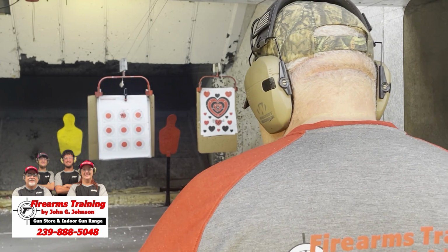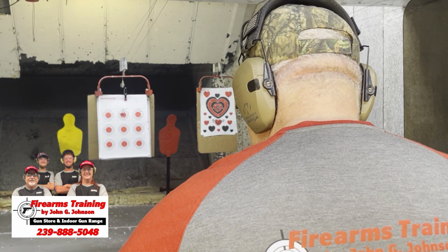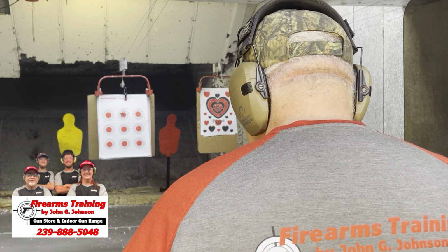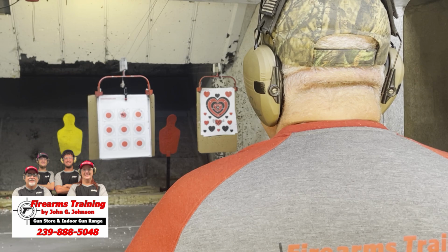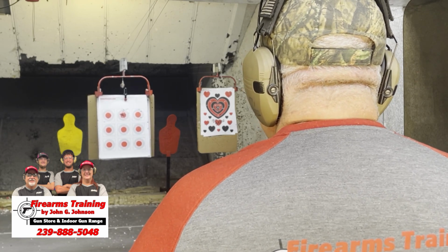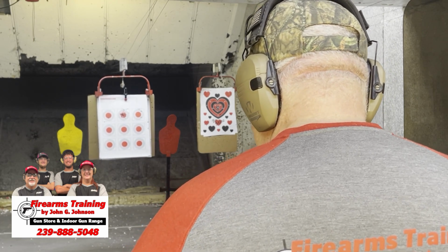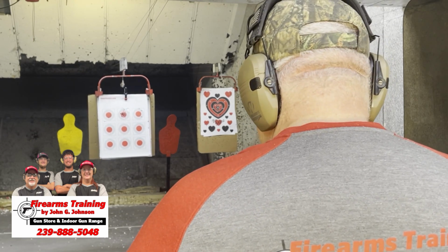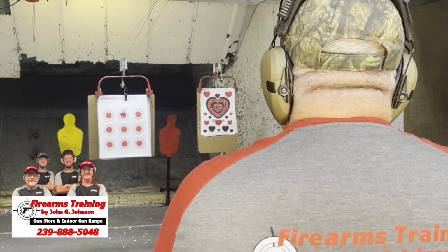And at this distance, we're going to leave it at 7 yards, and we're going to start transitioning at the 7 yards. We have 5 shots here, so we're going to put one in our most common one. I'm right-handed, my right target being most common. We'll do 2 in the right, 2 in the left, 1 come right back, the last one, and put 1 more in the right.